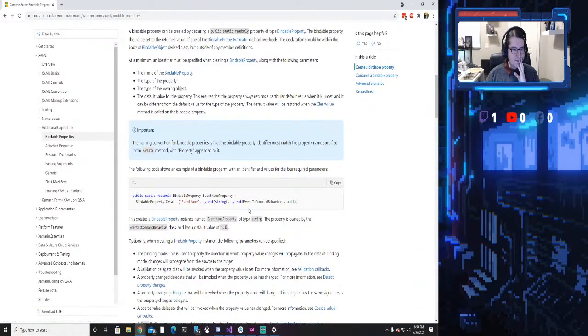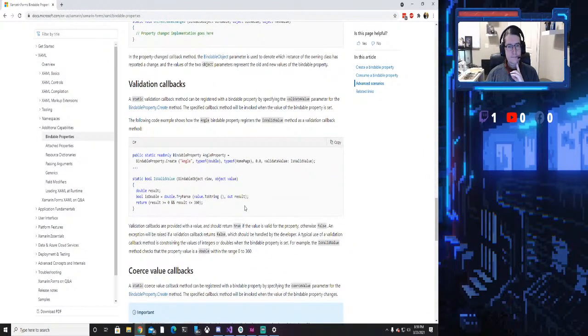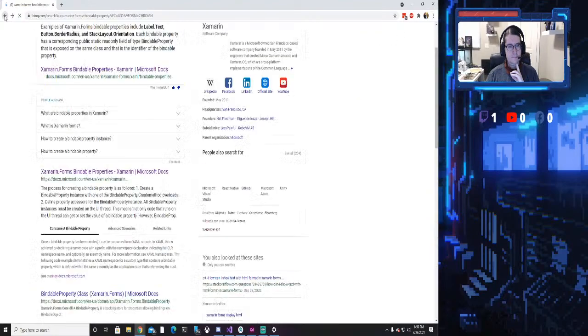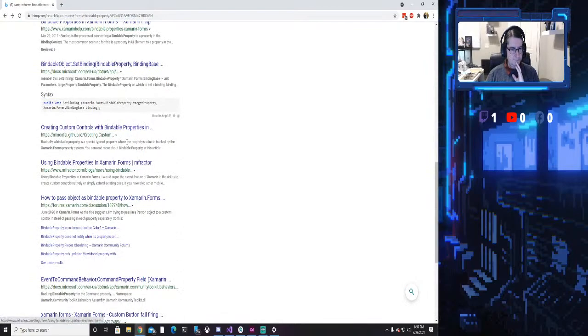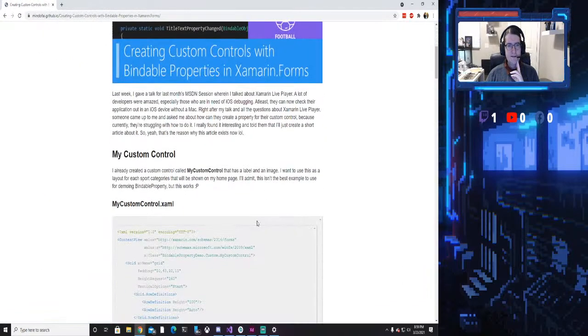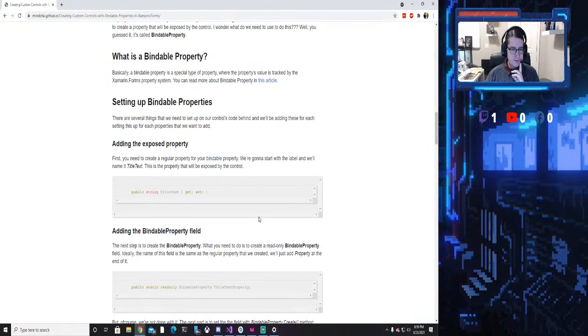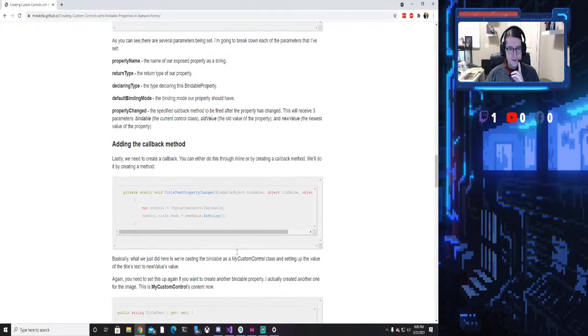This is the same thing, isn't it? Creating custom controls with properties. No, this is an example I've used before. Okay, default bindable mode, default value, property changed.